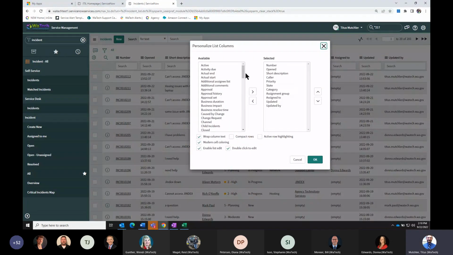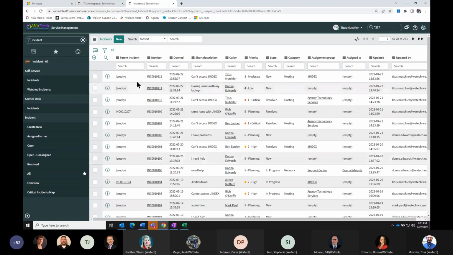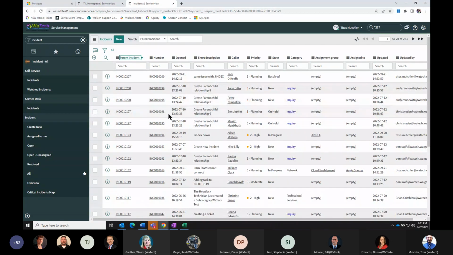Let's say I want to add a parent column to show me any tickets that have a parent incident. So this will show this incident is associated to this as the parent incident.